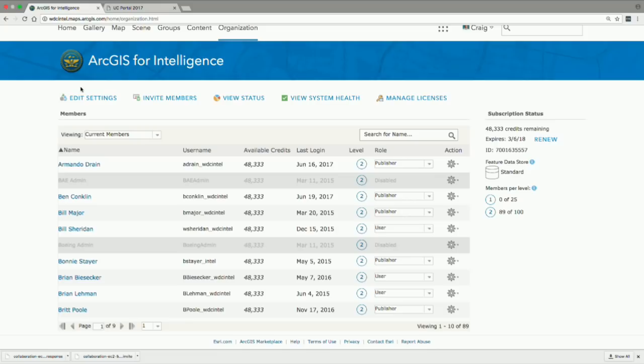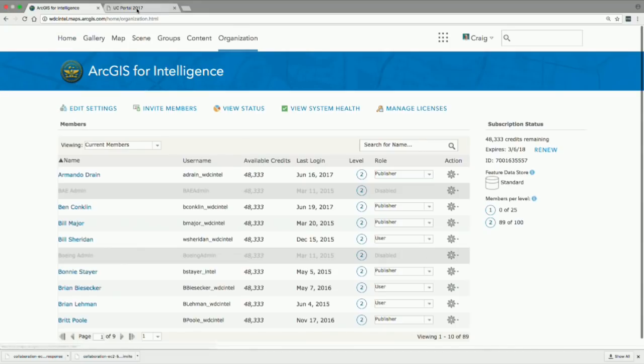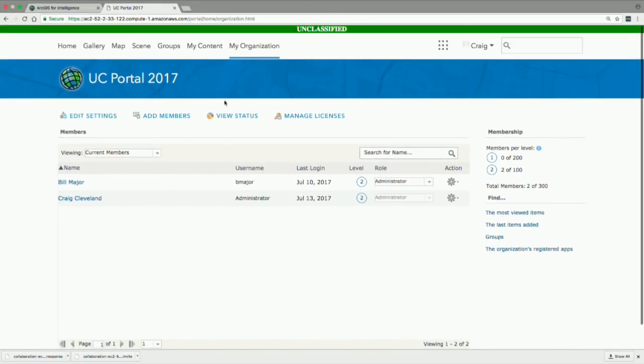Does that make sense? There's a lot of moving parts in that initial setup, we know, but now what happens is users save content to those groups. They will be sent from our portal up to our ArcGIS Online organization. Do we have enough time to give it a go, Bill? That's up to you. All right, we'll do one quick option here.